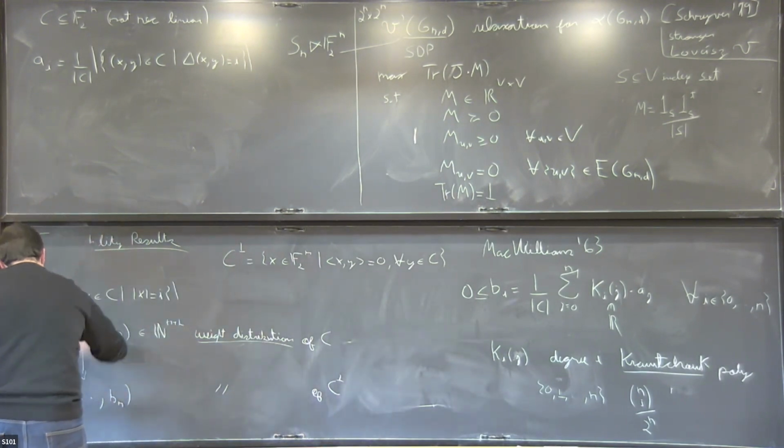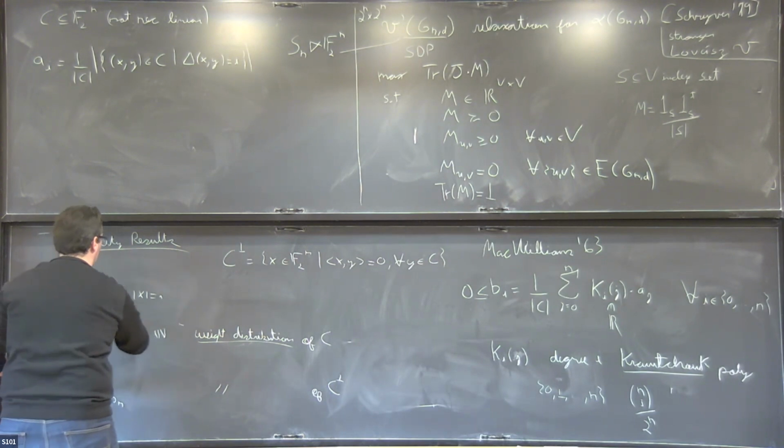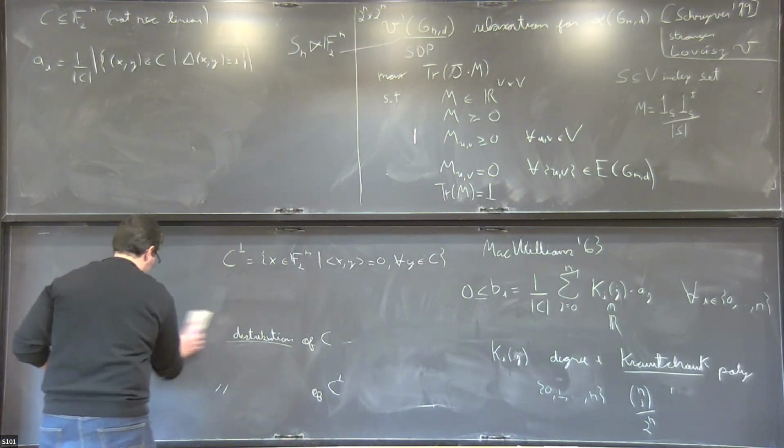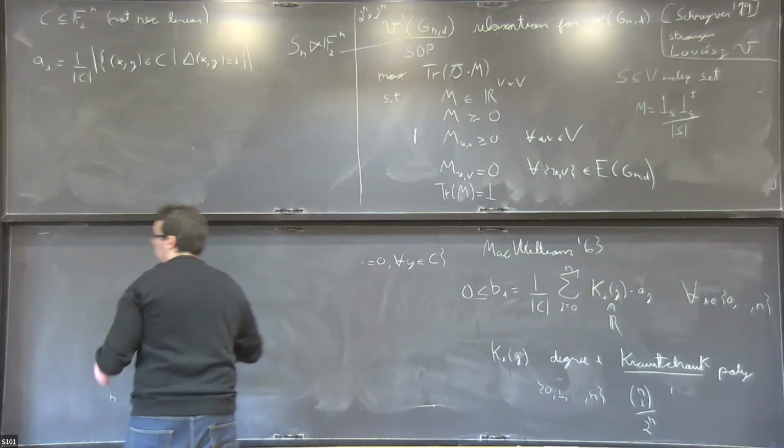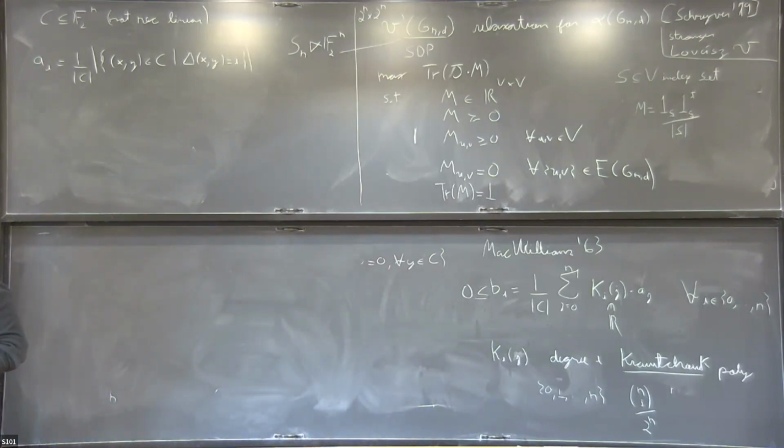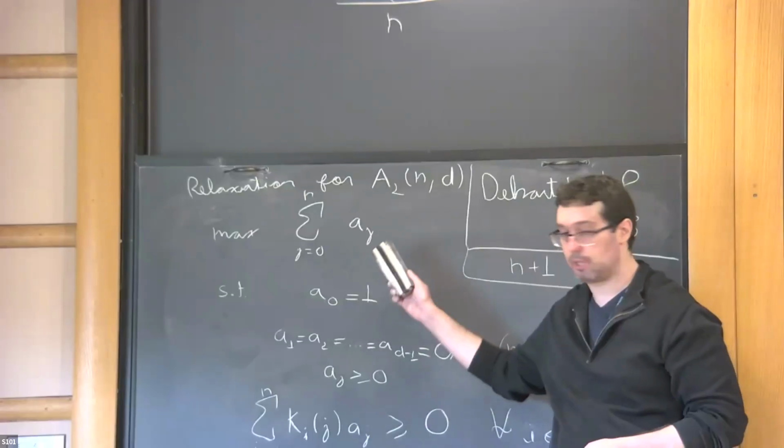Let's give a modern proof of the Macwilliams et al. bound. So the original proof, what they did, they went for the dual of this beast, the dual of Delsarte, and they took a feasible solution. And that's very tricky because those Krawtchouk polynomials here are complicated. They have a lot of alternation and so on. It's really impressive that Macwilliams et al. managed to analyze the dual of this.